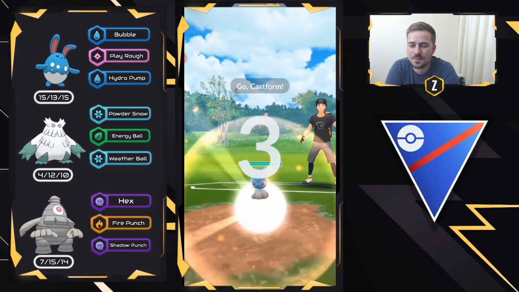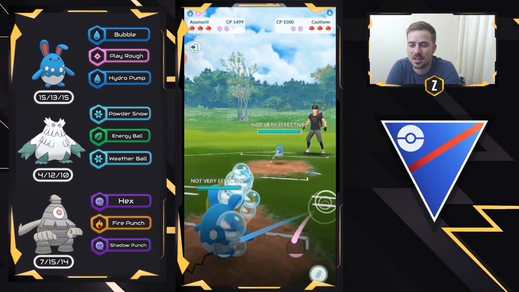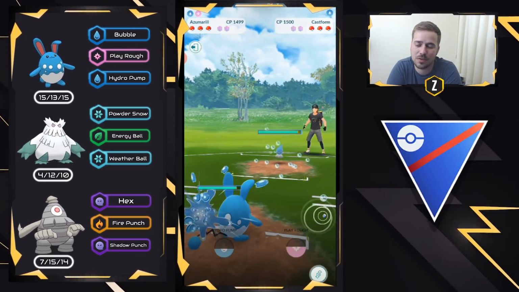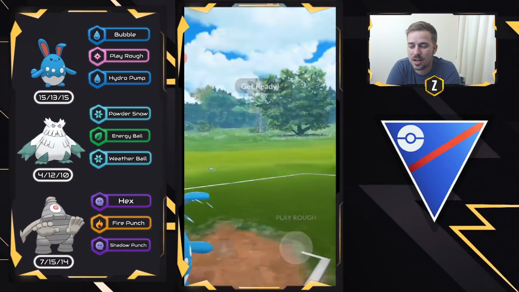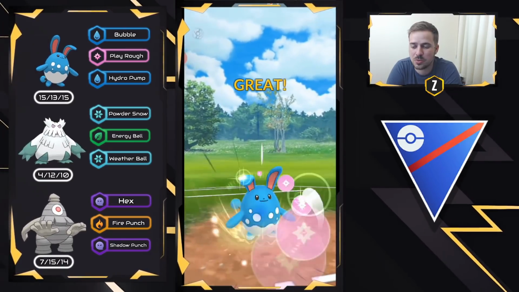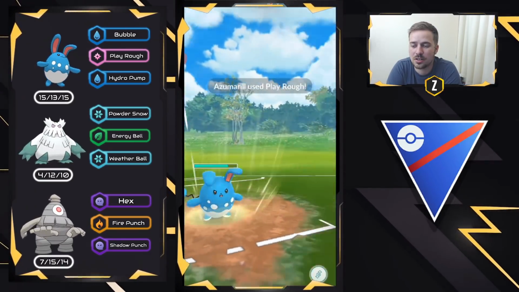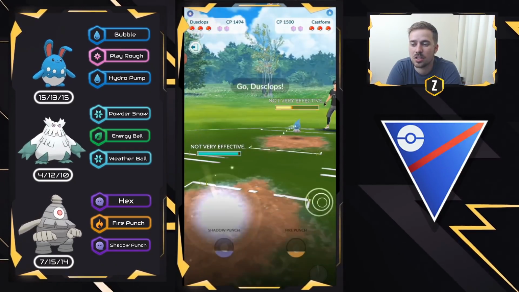So now we have Azumarill versus Castform on the lead. Rainy Castform at that. So with the Rainy Castform, I gotta watch out for the Thunder, right? It's gonna do a lot of damage. So we're just gonna go straight for the Play Rough right here, which is gonna be really nice. It's gonna be our only move that we can do neutral damage with against the Castform, and we're gonna look to swap into Dusclops. So I'm gonna swap into Dusclops.